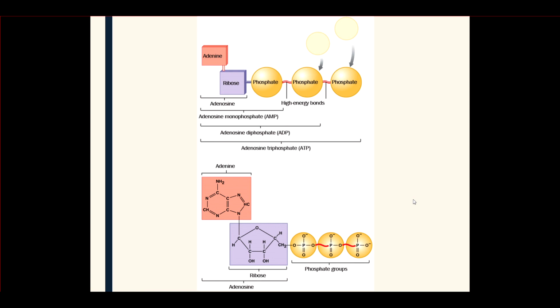All right, so that concludes our actual discussion of nucleic acids and also our chemical level of organization. In the next few lessons, we'll now get into the next level of organization, the cellular level of organization.